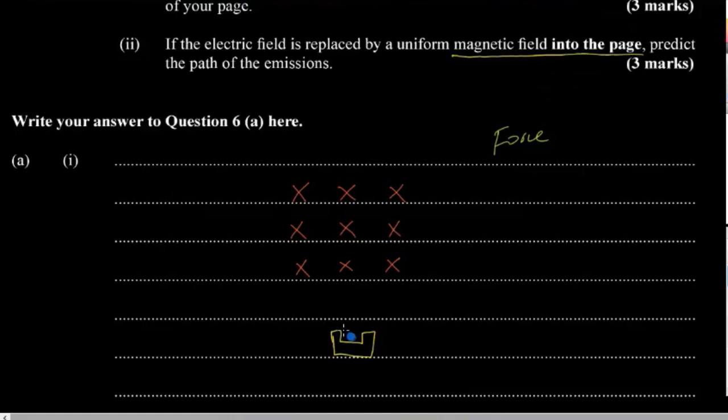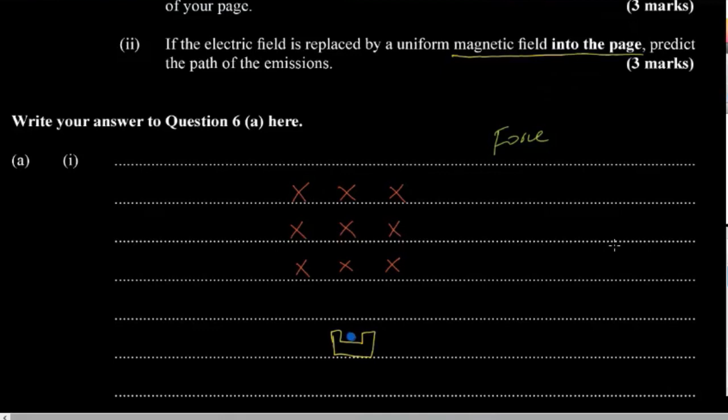This is the left-hand rule. And for Fleming's right-hand rule, the thumb indicates the movement of the conductor, and the field and the current are represented by the other fingers. The field is the first finger, your index finger, and the direction of the current is your middle finger. The field and the current remain the same. It's just that for the left hand, the thumb indicates the force, while for the right hand, the thumb indicates the motion.